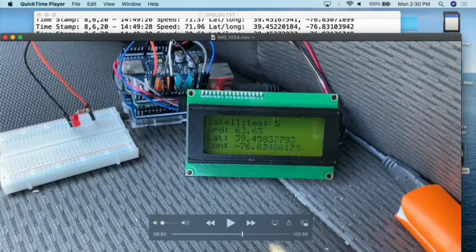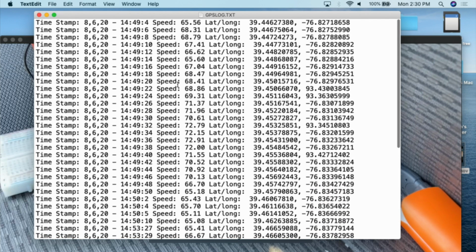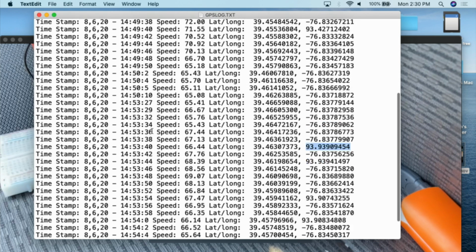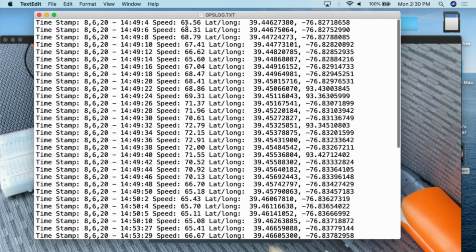So we can go and take a look at the file that is created from this. Within the Arduino sketch, I am printing information to the GPS log.txt file, and we can see that this is what is being printed out to that file. So I went above 65 miles per hour here. When we're looking at the time, this is GPS time. Where I'm currently at, I do believe GPS time is 5 hours ahead of where I currently am. So when I was doing this, it was earlier in the day. So basically it's saying at 2:49 GPS time, or 14:49 GPS time, that's when I went above 65 miles an hour. I was at latitude 39.44 and I was at longitude 76.82.